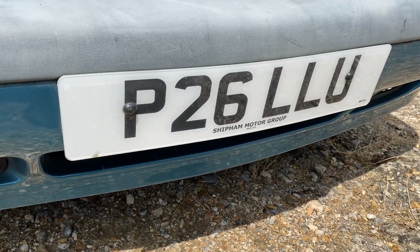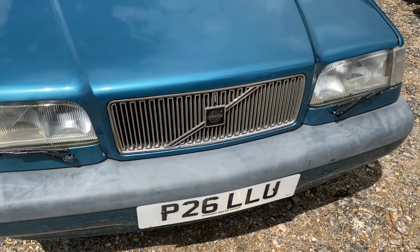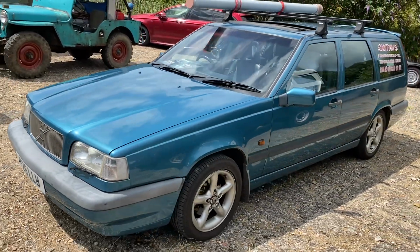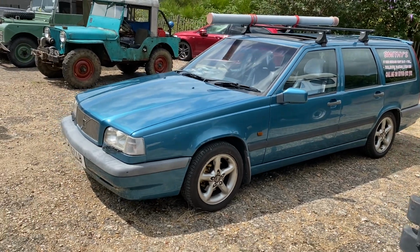Well, I bought it originally just because it was a Volvo estate and we needed a bigger car when we were moving. Wow. And obviously looking through the classifieds for the classic cars, saw Smithy's Volvo and thought, well. And the film crew, they kept it in good order, the production company? It's in really good condition, you know, it's a 1996 car, 157,000 miles, so even for a Volvo like that, it's in good condition. I can imagine. And a few takeaways spilt on the passenger seat. A few Lamb Bhunas, and yeah, exactly.